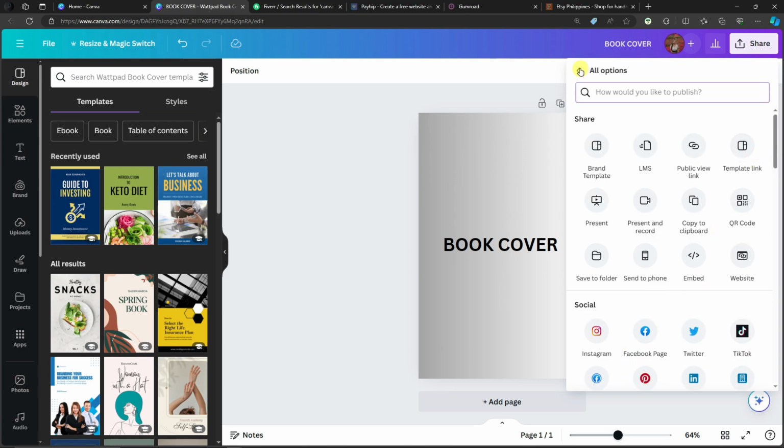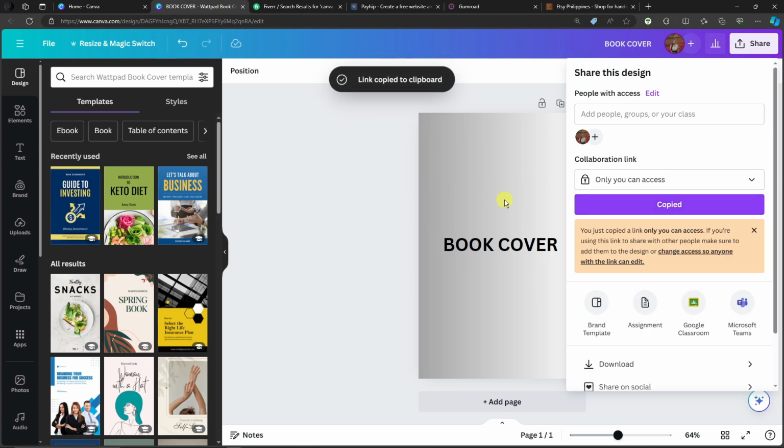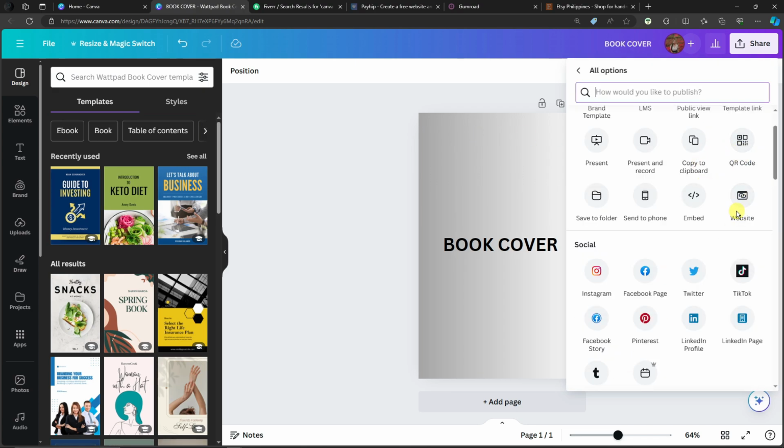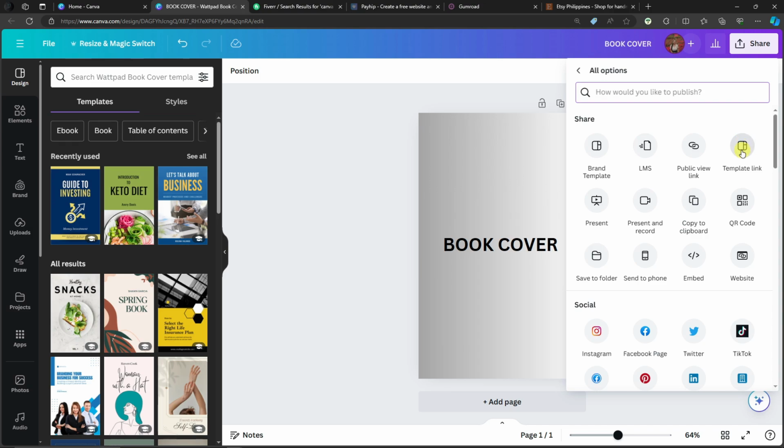Because if you give the link to the exact Canva template, they can edit whatever's inside your template and steal it. That's going to be the worst case scenario. Change it a little bit and then steal the idea. But if you give them this option, for example, the template link itself, they cannot change anything. They can only view and download the exact template.